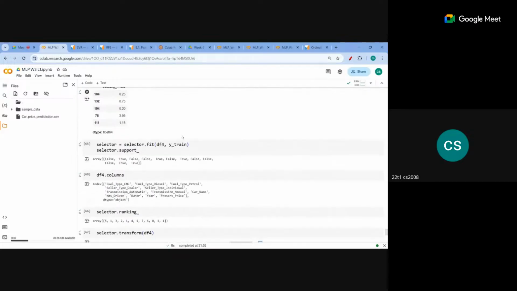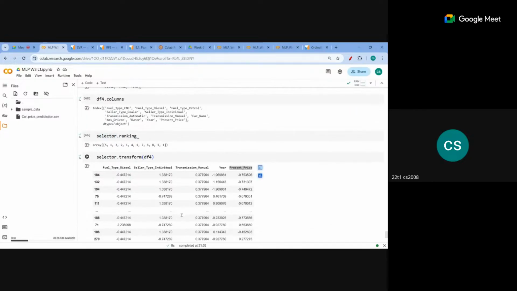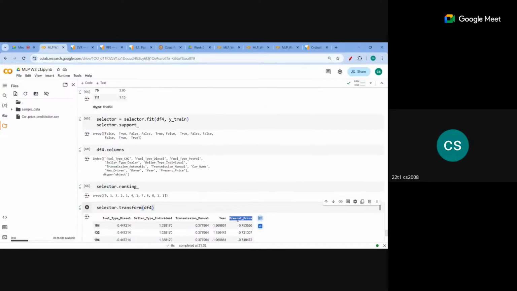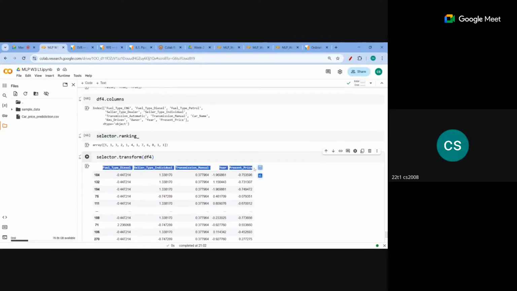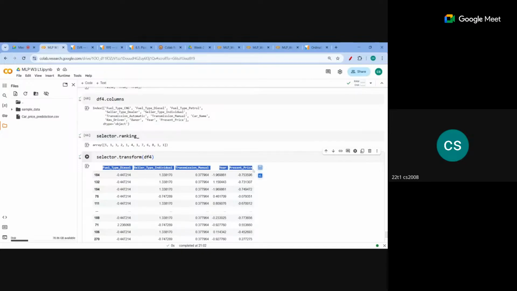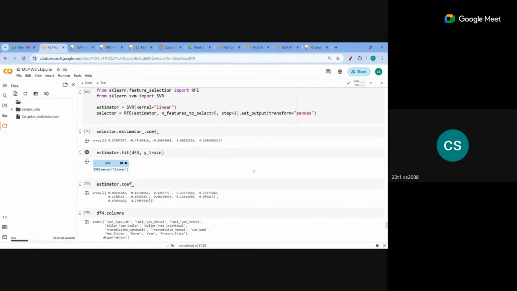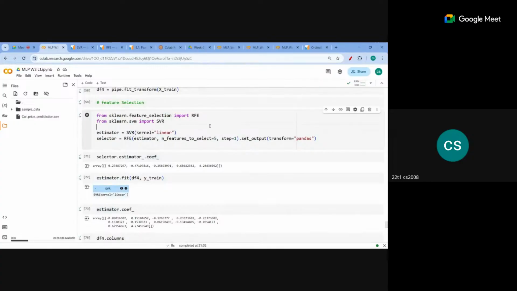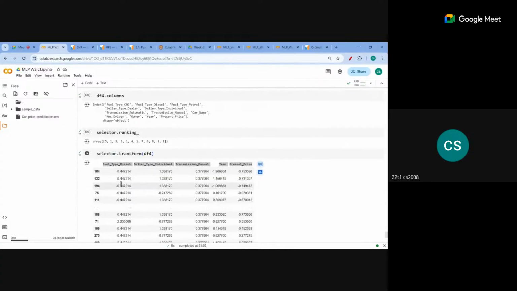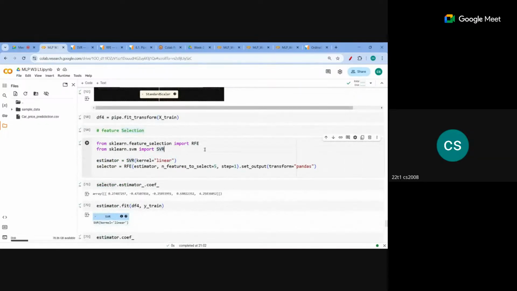Okay, so everything is happening because of the way it is written in the code, right? It's already being handled. If you are worried about multi-collinearity, maybe you can try on multiple data sets. Is it handling it by itself or not? Maybe if it's not, then you have to do it. Or if it is doing it, then you don't have to worry about it. I think it is doing it by itself, because I never had this issue that multiple columns of the same features are coming into this. Okay. Maybe for you, if it appears, then you might want to remove one column, one feature or something.